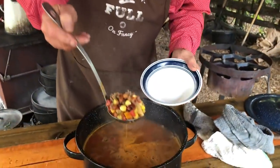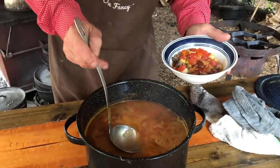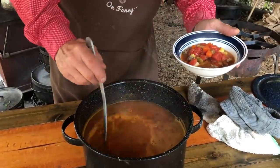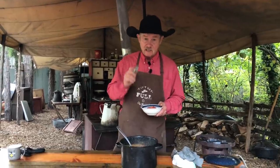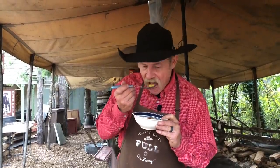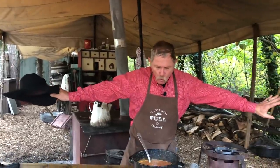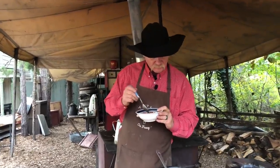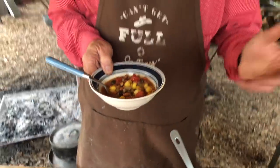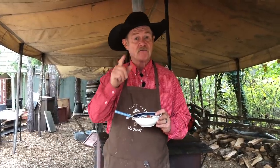Look at all that goodness in there. As Justin Wilson would say, I guarantee they're going to be good. That is the grand finale, and this is probably one of my favorite dishes of all time. I know some of you are going to say he just poured stuff out of a can in there. But if you know how to mix it, you can make that canned stuff taste as good as anything in the world. This is a one-pot meal that is very easy, that you can fix in no time. Remember, if there's any leftovers, every time you warm this up it will get better.